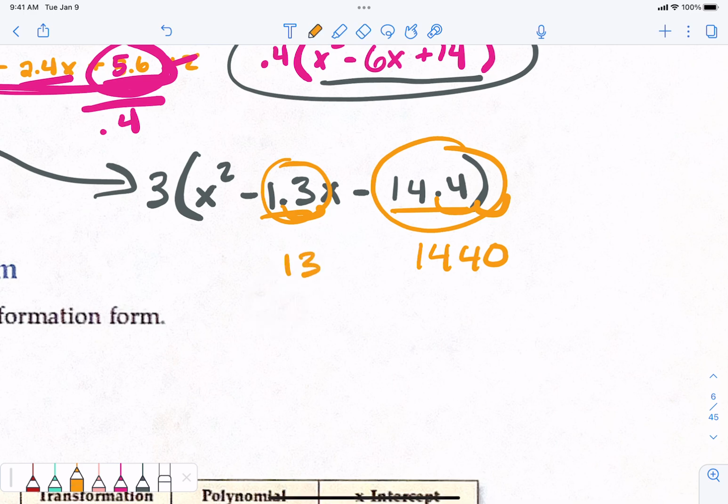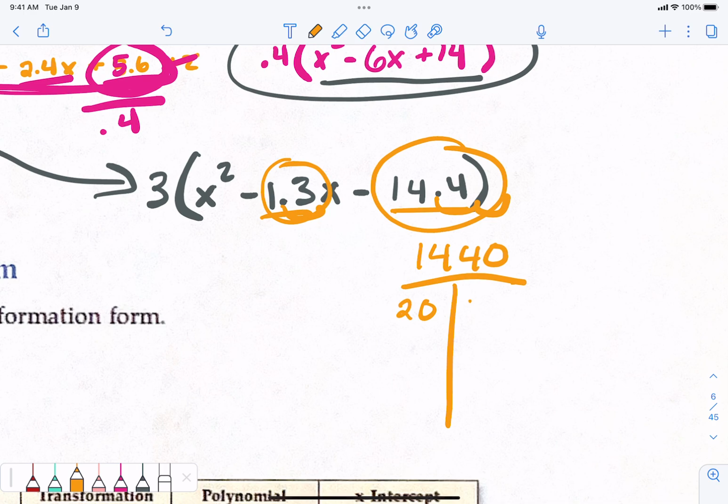Okay, so I'm going to do this weird because add to get 13. We could have 1 and 12. Oh, but it's got to be negative. So that's not going to work. 1440. Can't you act like they're both positive and they're both negative? No, because one has a positive. Does 20 go into 1440, how many times?